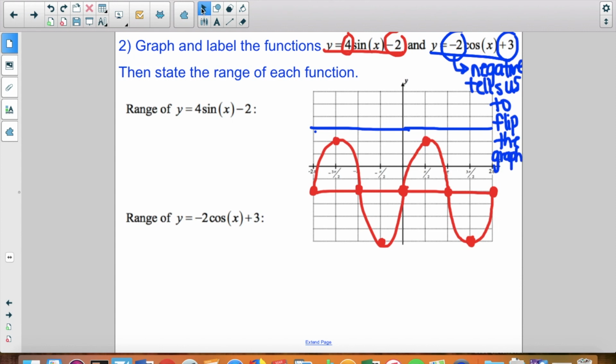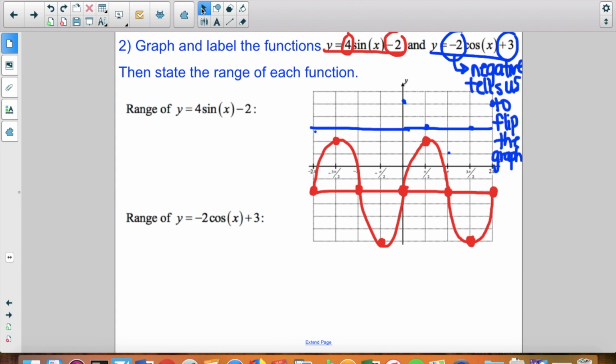Okay, so what I'm going to do, which I find helpful, is first just do it regular cosine. I'm going to do the cosine graph without that negative, but I'm not going to connect any dots. I'm just going to make the dots. So if we were to do a regular cosine without the negative, our first point would be 2 above the midline. Then we would get to the midline, and then it would be 2 below. Then we would get to the midline, and it would be 2 above.